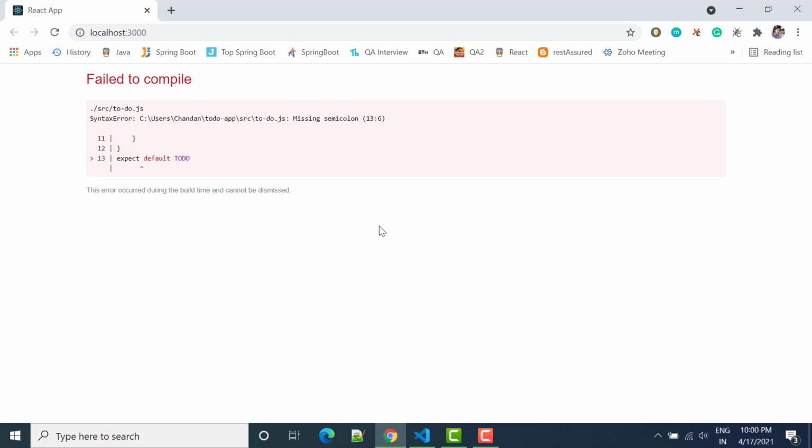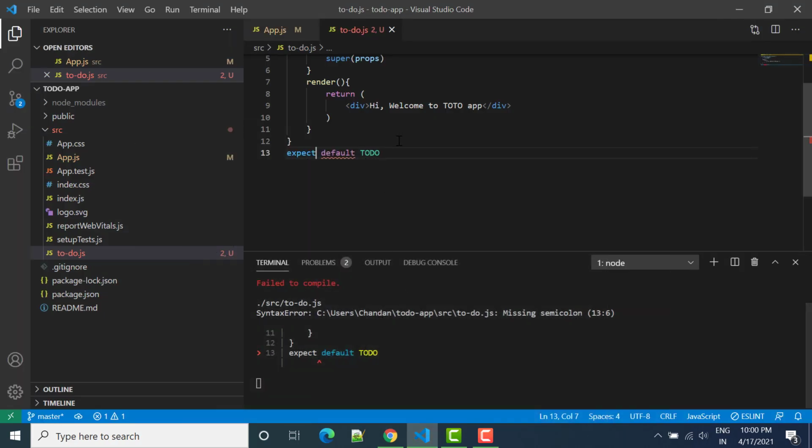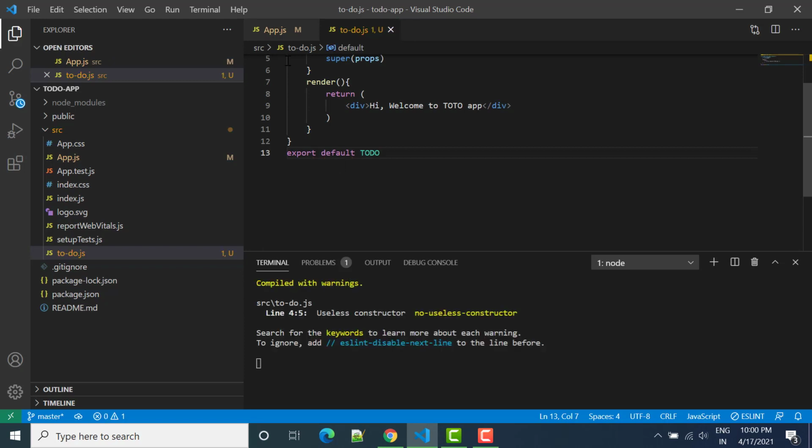So now we can see export default. Here it is saying missing semicolon, since we have not. So instead of that we have to write export default ToDo, that's it.